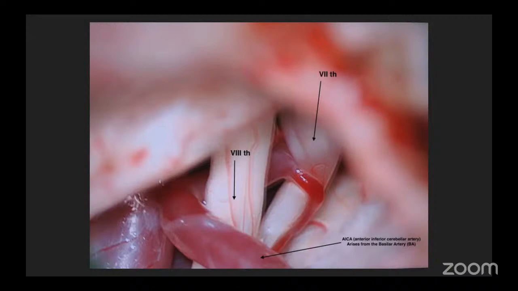Atypical. Why? Because both nodes are almost together. There's no artery in between usually. You said typical or atypical? You said typical, right? No, atypical. It looks like the anatomy you described, ma'am. The AICA is passing behind it, and then anterior superiorly, and then in between the two nerves. The position of AICA in itself is typical here because it is looping outside the nerves.